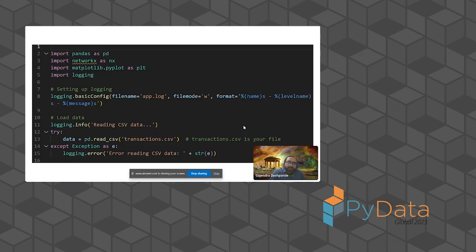So extending the previous program, you can see here we have set up the logging process by using the logging.basicConfig function. So define the file name that's called app.log, and it's opened in write mode because we want to write everything to some file. So we can call it the log file here. Then what type of message do you want to add? I want to add an informational message, so I'm saying logging.info. If you want to note down an error message, then you can say logging.error.